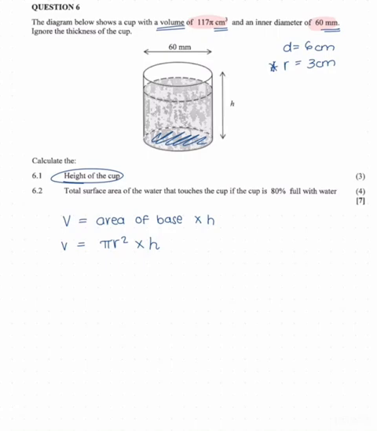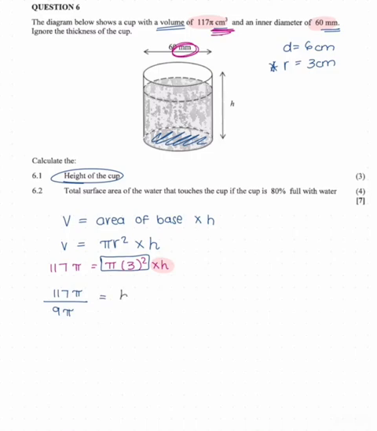So my volume is 117 pi. And I'm going to say it is equal to pi. And remember, it's my radius. It is 3 squared. Please don't say 30 because 30 is millimeters. We are dealing with centimeters. All right. Multiplied by my height. Now that height is what I need to leave alone. So I'm going to take everything else to the other side. And lucky for us, it's just pure multiplication. So now when I take it over, it's just pure division is equal to my height.